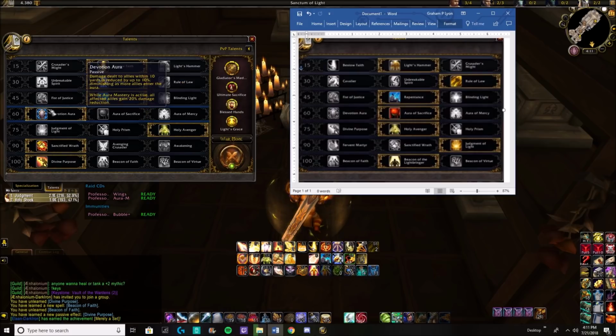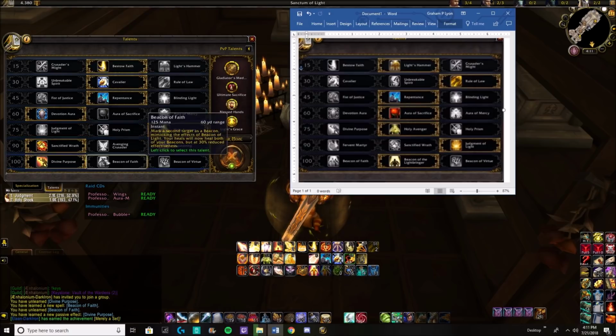Remember, maybe switch Aura of Sacrifice for raiding. I do like Devotion Aura for the most part. So when I'm walking around, these are the talents that I'm using.